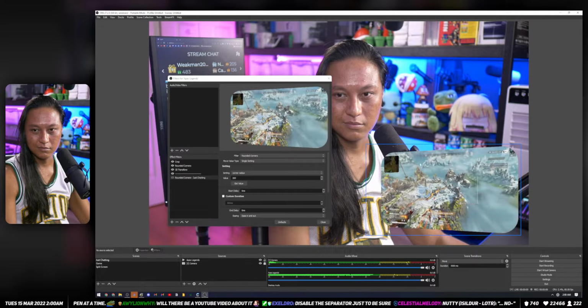I haven't even talked about adding a drop shadow, and I'm not going to. You can disable the separators as well. Yeah, it's true. I'm not even going to talk about adding the drop shadows because you're on your own, guys. Sorry.